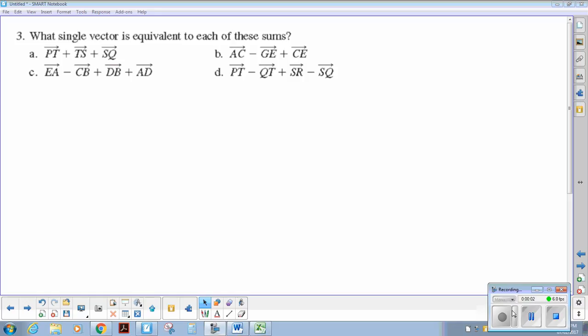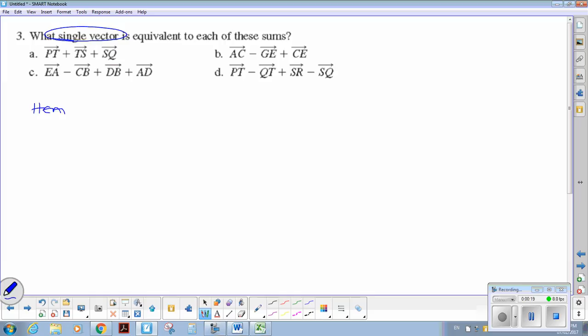All right, people, I've had a question about lesson 4, number 3. The main question here is, how are we supposed to find the equivalent vector when we're not given any values, no numbers, no pictures to work with? What we need to remember with this question, and all it's simply doing, is testing: do we know head-to-tail addition? Head-to-tail addition.